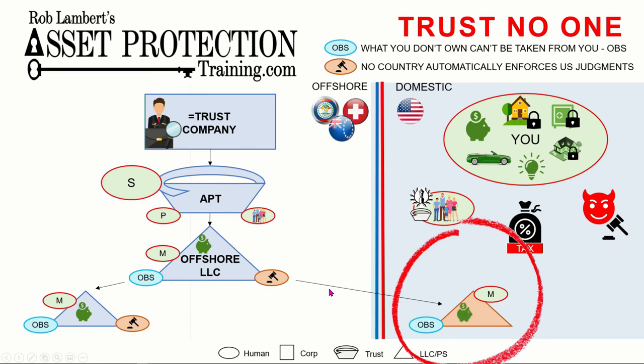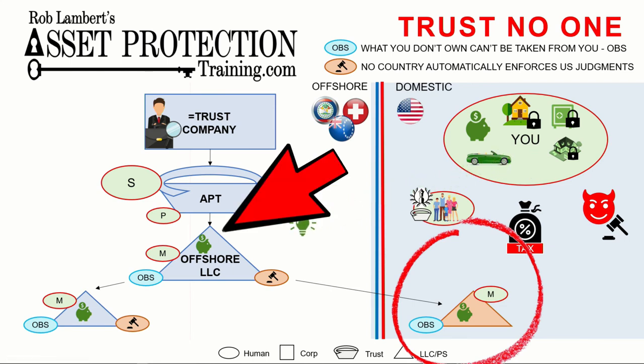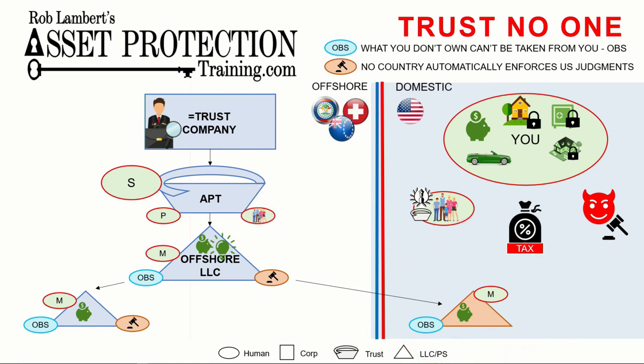That's real easy. And while you're putting your money out of harm's way, why don't you move your intellectual property offshore? That way, if there's a problem in your business, you can still survive. Let them take your building, let them take your machinery, but if they don't have your URLs and your patents and the things that make your business work, they're out of luck. They got an empty shell.